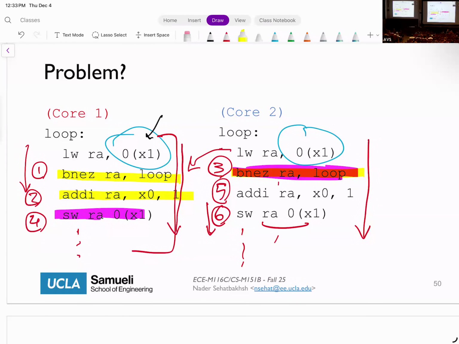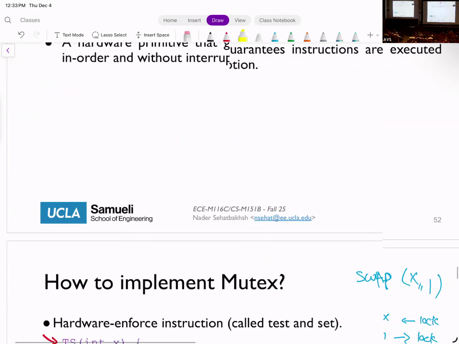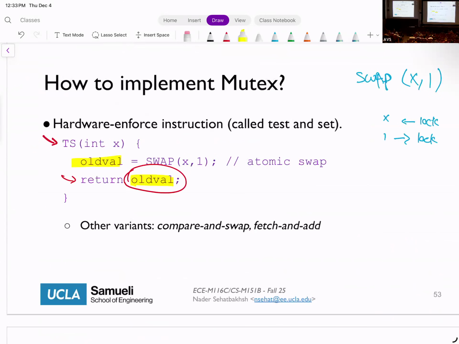Okay? Yeah. But in order to get an instruction that has those 4 instructions stored within one instruction, you have to use one or a set of predefined instructions. Yes. I'm going to show you the exact implementation in RISC-V, and you're going to see how we are doing it. So there are 2 ways of doing this in RISC-V. I'll show it to you in a few slides. But as I said, this test and set is the traditional way of implementing this.